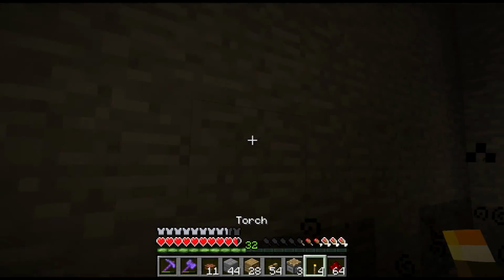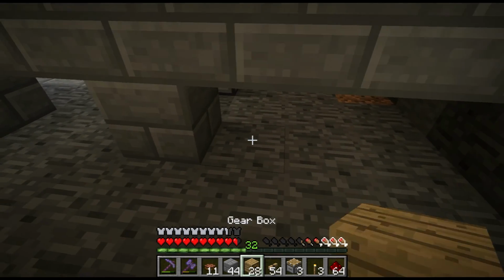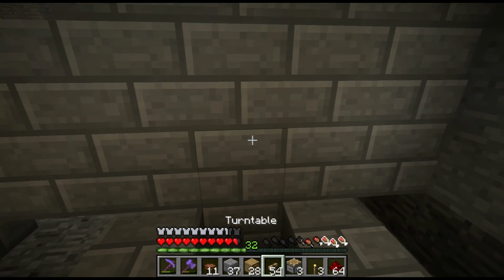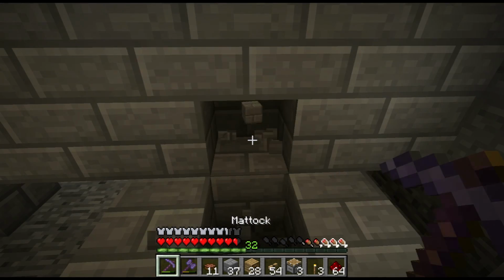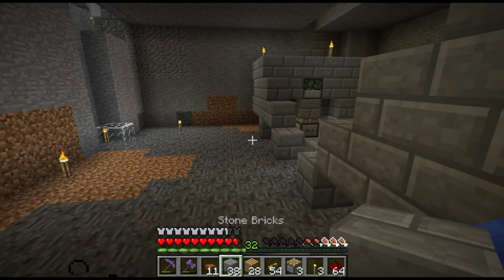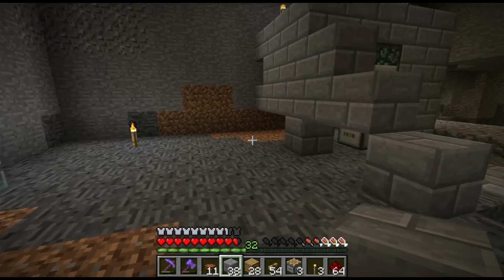Alright, let's get some torches up on the wall here. Get a little water catcher in place here, just as a temporary stopgap while we build everything. Okay, that's unloader 1.